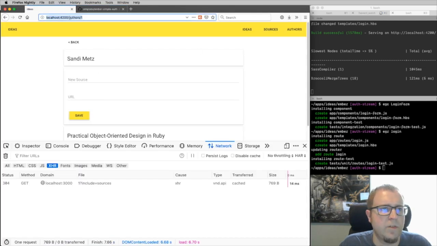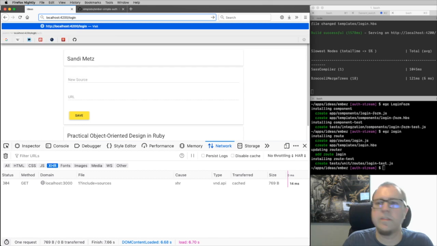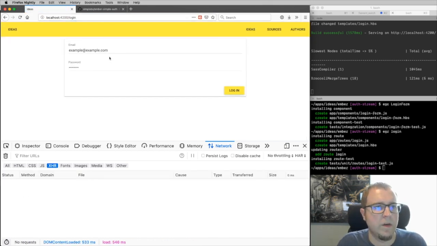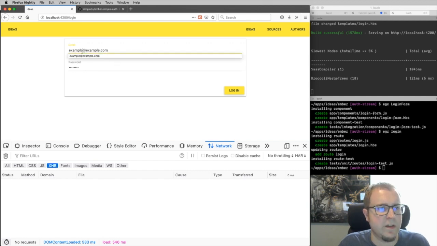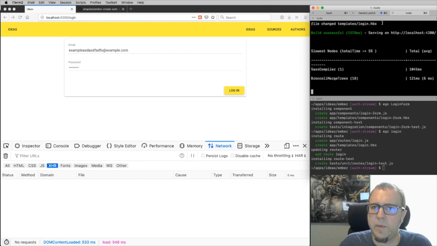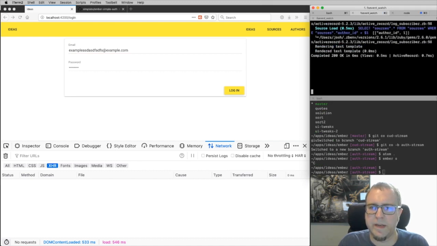We've got our app here. If we go to /login, again, nothing's being protected yet, but let's just see if the form is working. We go to /login. Our values are there. Let's put a bad value in here. And we can actually watch the Rails server here to make sure it gets hit.